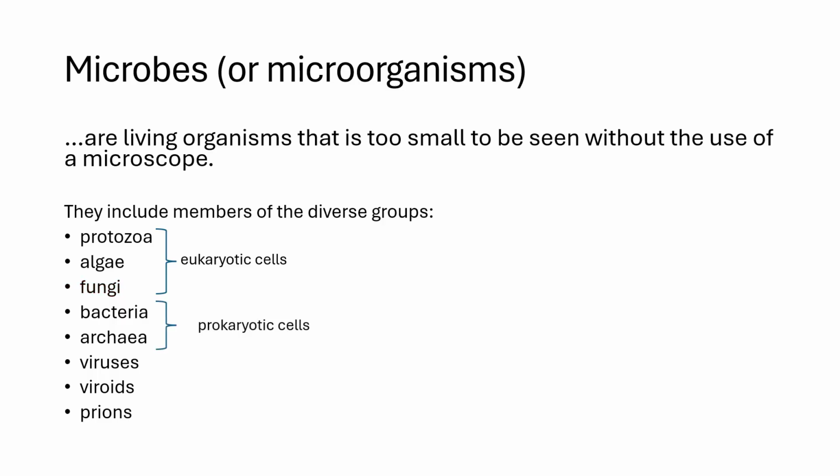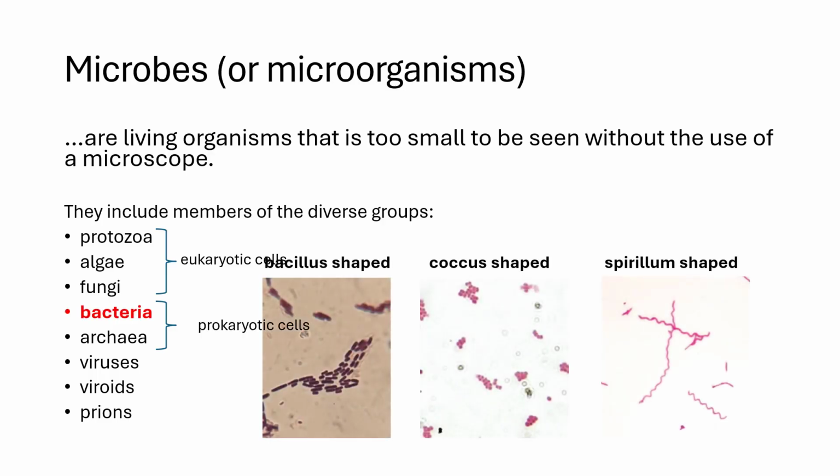That takes us to the next microorganisms, the bacteria and the archaea, which are formed by prokaryotic cells. They are prokaryotic because their cells do not have a membrane-bound nucleus, nor do they have membrane-bound organelles. So let's talk about the bacteria first. Bacteria are single-celled prokaryotic organisms. They are all single-celled. You will not find a multicellular prokaryotic organism. This goes for the bacteria and the archaea.